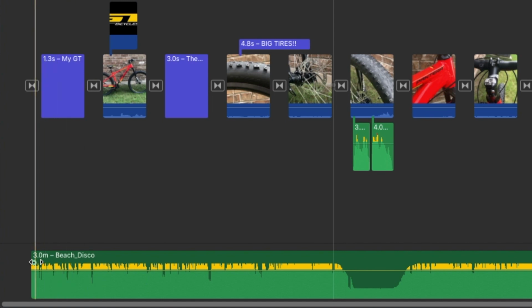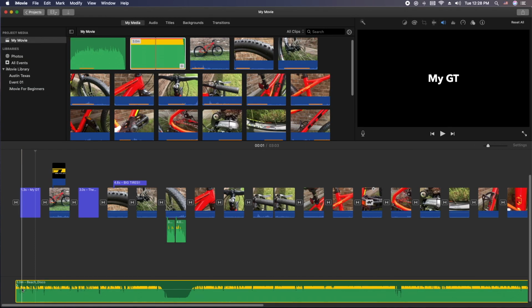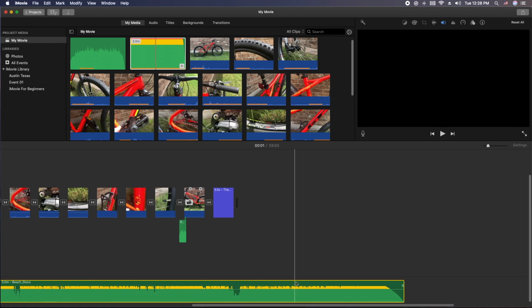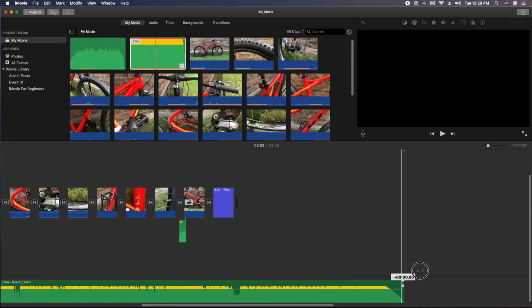On the corner here, we have a little tool that allows you to slide it to the right, and it'll automatically fade in based on the length that you slide to the right. And these little sliders will be on the beginning and the end of any audio track in iMovie. So you can fade in or fade out at the beginning or the end of any audio track. Okay, so that's the first thing there. So volume up and down, and fade in, fade out with these little slider tools.